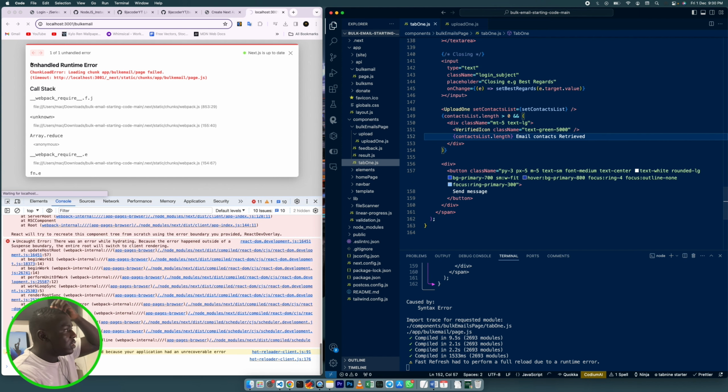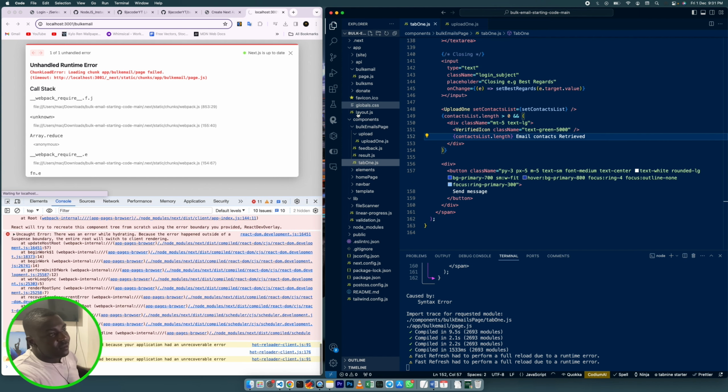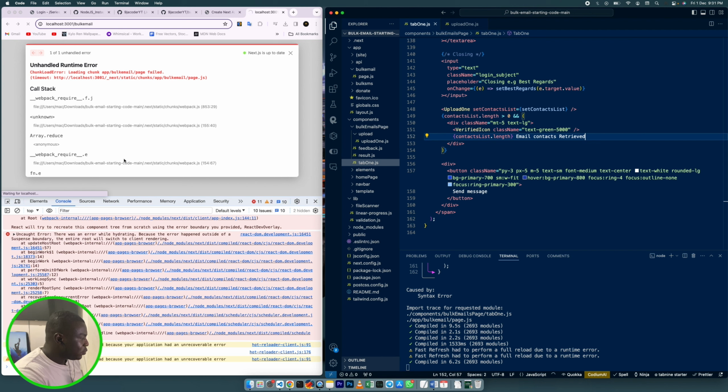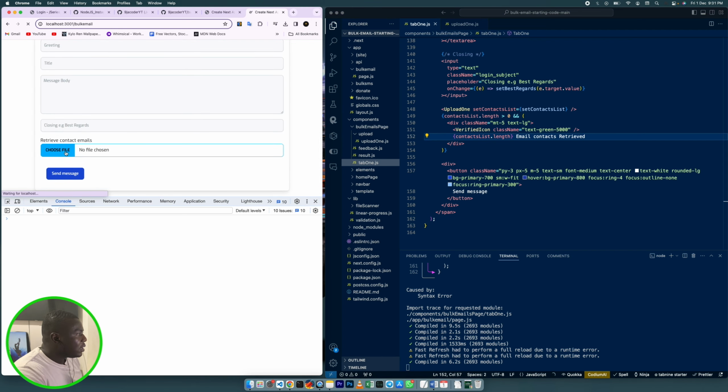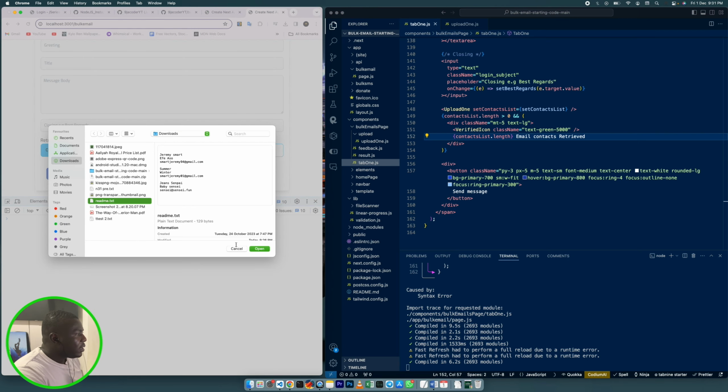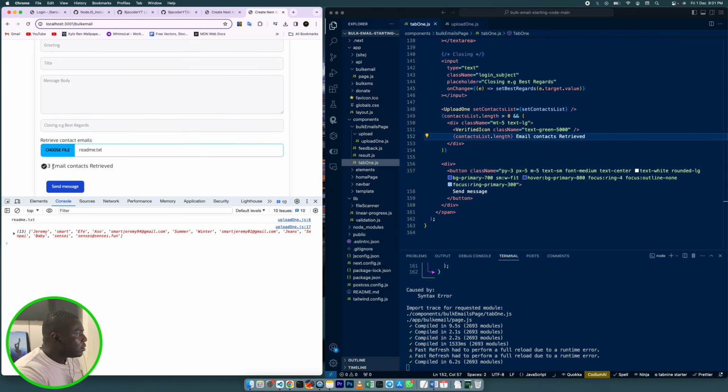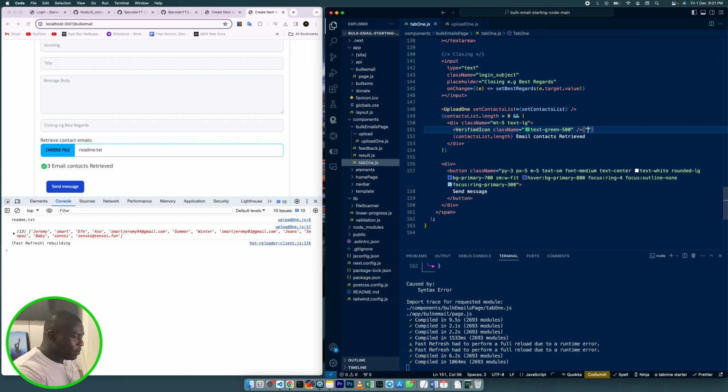Okay, so let's check this out. If we come down here and we click our contact file here, and we click this and say open, so you can see, perfect. It's saying 3 contacts retrieved. Perfect. But over here we didn't get this right, so we give space, and we also give a bit of space here. Perfect. So you can see it is working really nice.